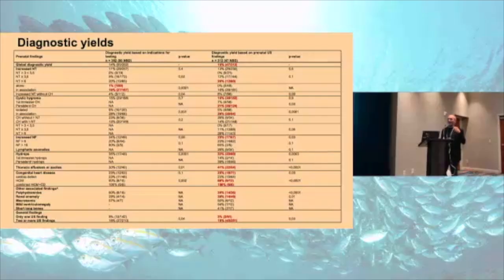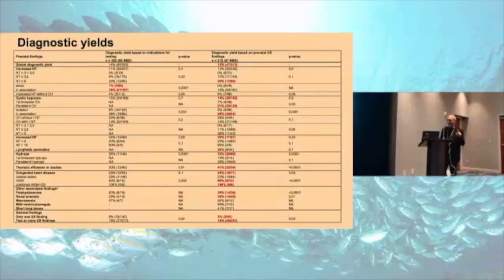Then we observed that certain evocative findings reached a very high diagnostic yield, like increase in NF, 25%, hydrops, 33%, thoracic effusions, 41%, and congenital defects, in particular, if you have HCM, almost 70%. And we had 6 cases with HCM combined with other congenital defects, and they were all related to RASopathy mutations.